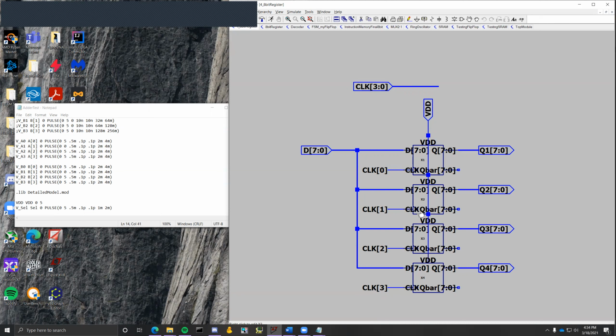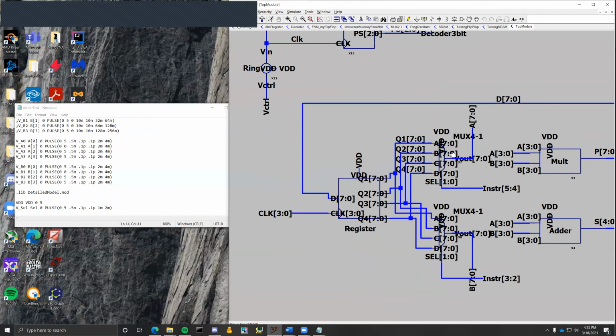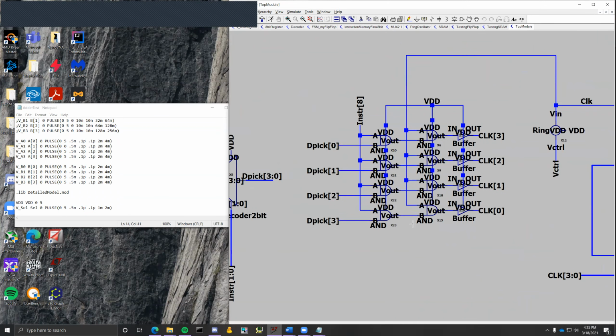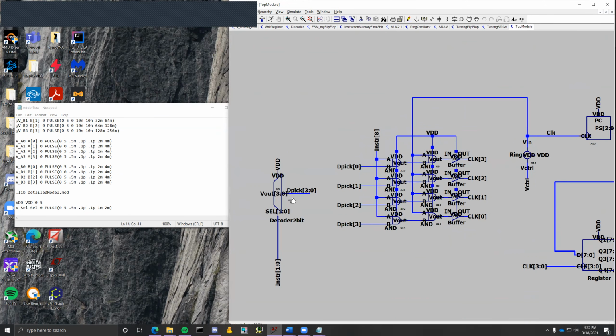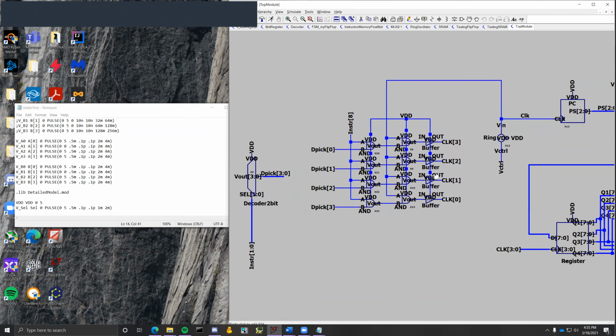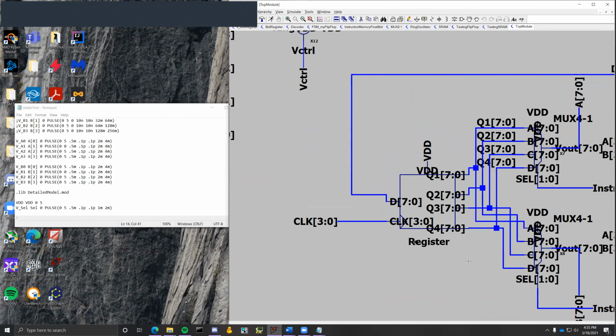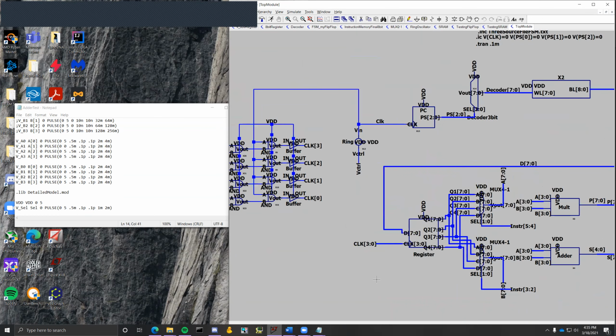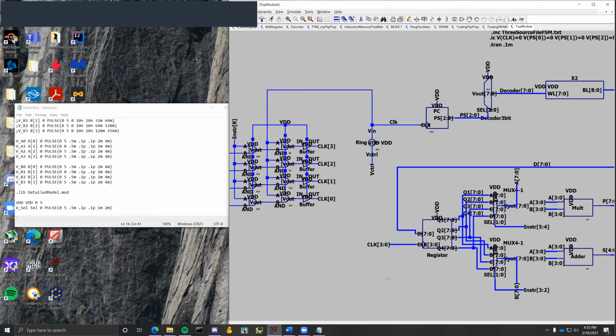setup, and T hold. And in order for the circuit to work properly, we need to have a decoder and some combinational logic to help determine which register we are writing to, as shown in the top module here. So here we're determining the clock, or from here where we're getting this decoder, and we bring in see if we need to write first, and we need to look at the clock and then send it back into the register so that we can write at the certain register we want.